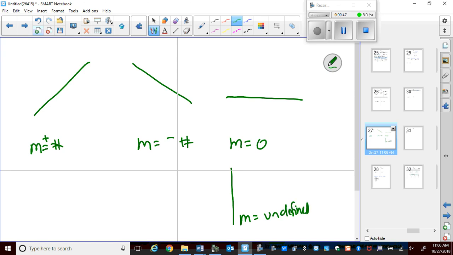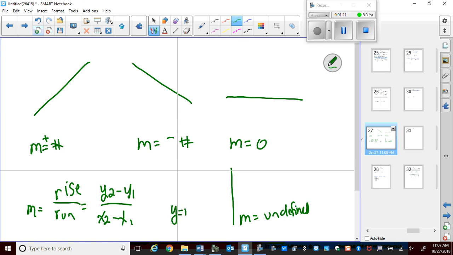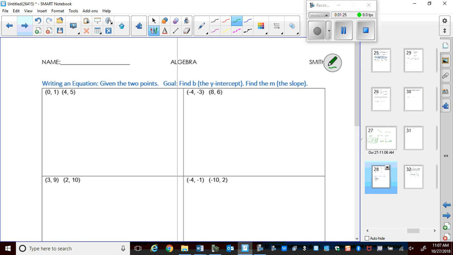And you also did a really good job with m equals the rise over the run, and making connections between the rise over the run and the change in y's divided by the change in x's. It was a good job. Okay? So what we're going to do today is create equations using the slope-intercept formula, this information, and also what we know about the basic characteristics of slopes. Okay? So we're going to move forward.